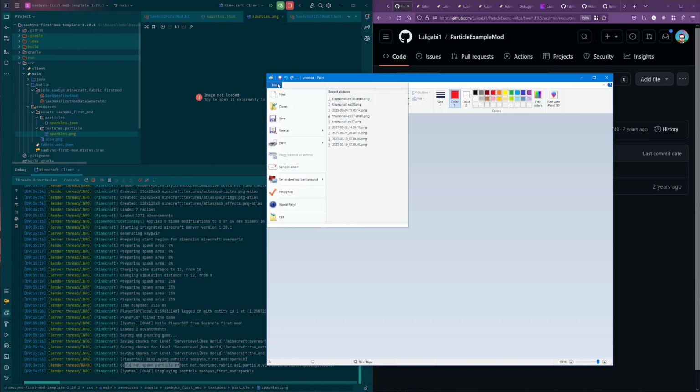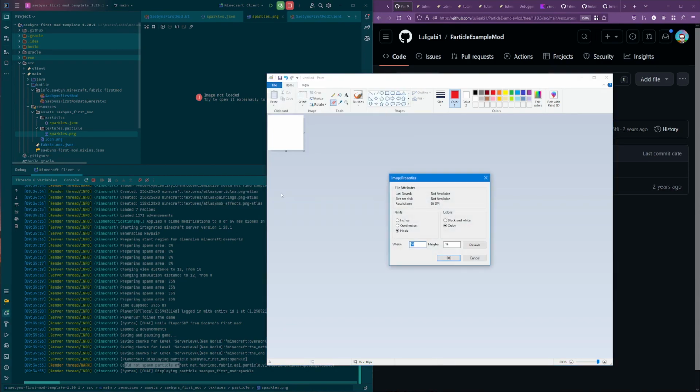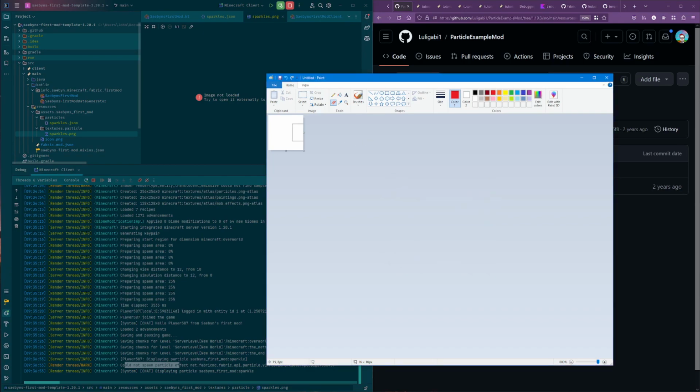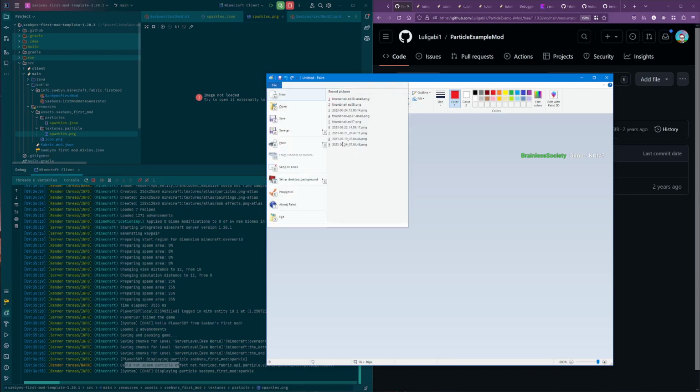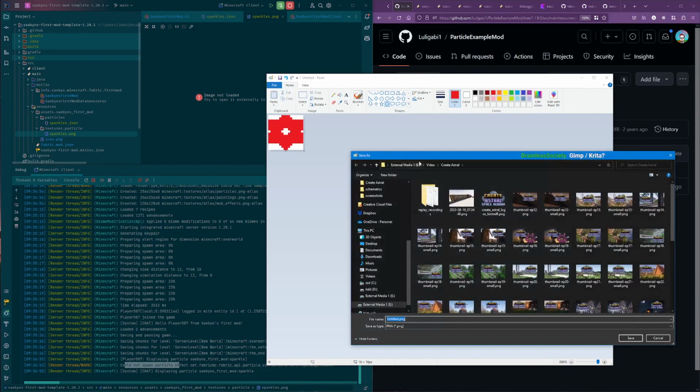I just didn't want to fire up something more complicated. Yeah, I have Krita. And I'll probably do that.